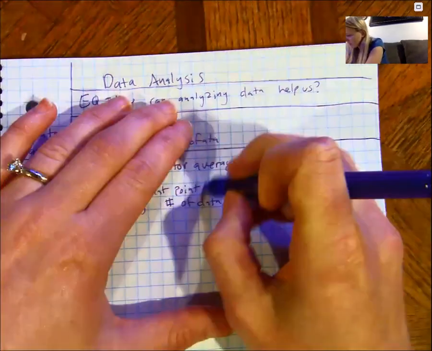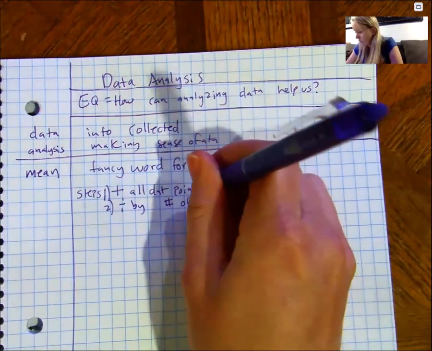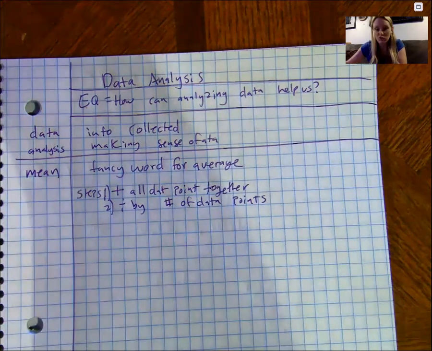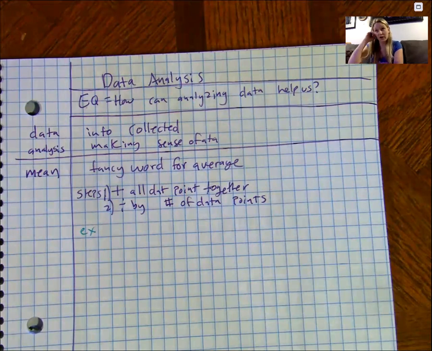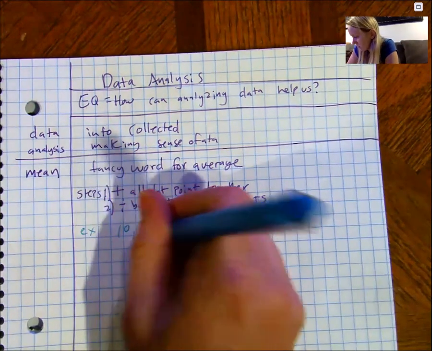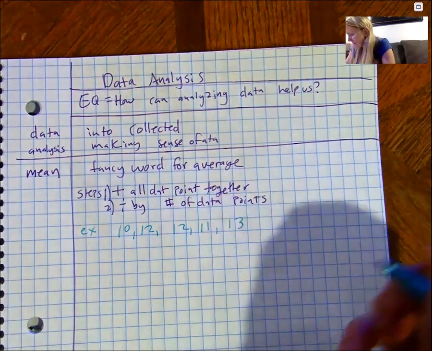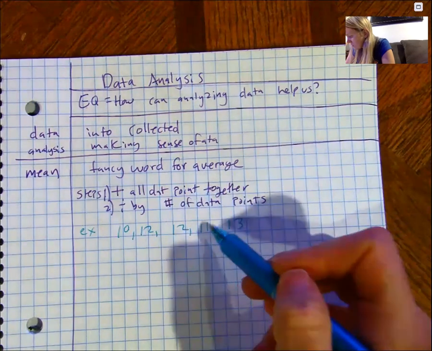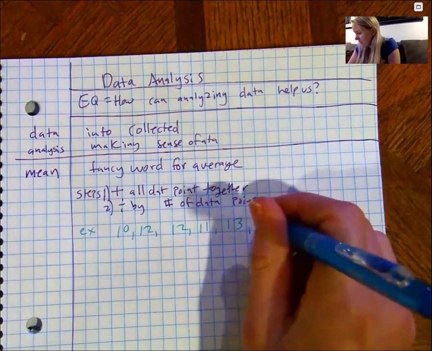So in this, to find mean, all it is adding and dividing, skills that you already have, which is pretty cool. So let's go ahead and do an example. I always do that with you. So let's do ages of kids at a movie. Okay, let's say we're trying to analyze the ages of kids at a movie. We ask them their ages. So we got 10, 12, 12, 11, 13, let's say another 10 and a 9.